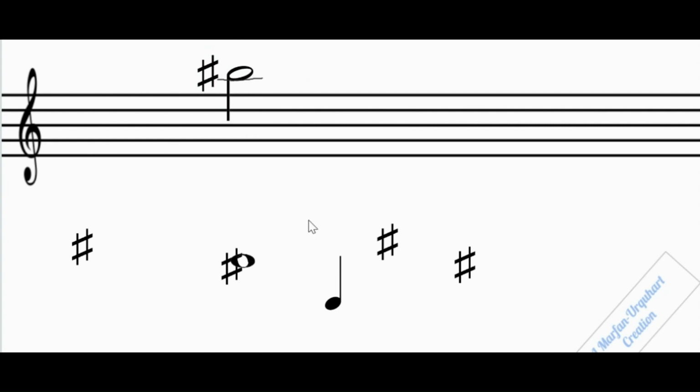All right, so that's it in a nutshell, how to place your sharp sign on the stave and then follow it with the note value that you require. A sharp for 4 counts. Move it a little lower so it appears as if that line will go through it. A sharp for 4 counts. D sharp for 1 count.